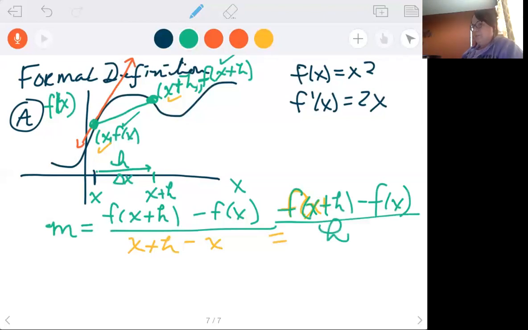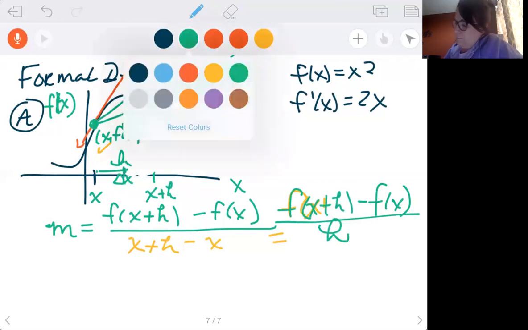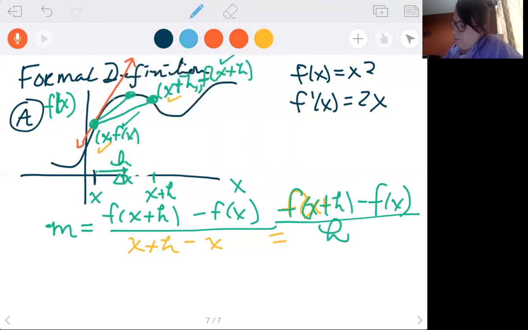But this is what I'm going to do. I'm going to say, well, why did I put it so far away? That would have been better. So what I'd really be doing is taking this h and scooting it just to right here. That would be better, right? But it would be even better if I scooted it even closer. So let's grab that eraser and scoot that h so it's just over here in x and x plus h, right? But why not get it as close as possible to x?